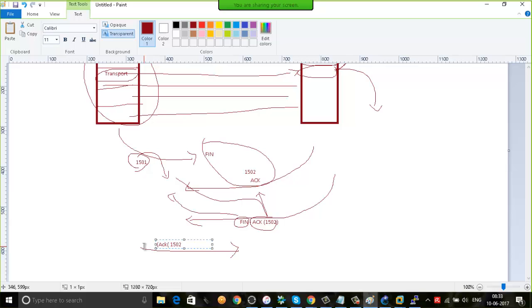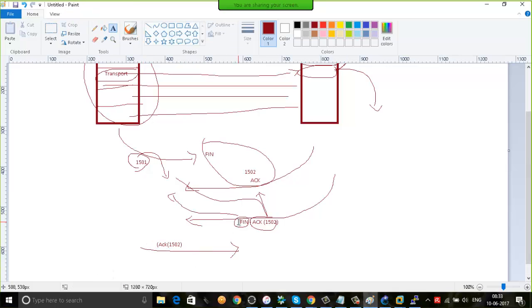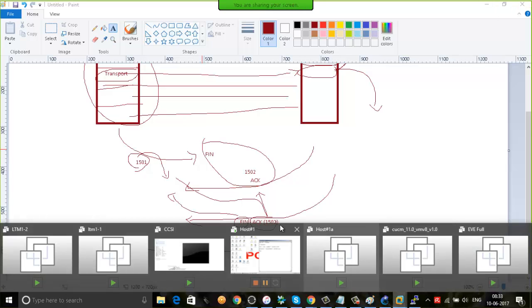So the acknowledgement is going to be 1502 for the final packet that we have received. You understand this? Okay. So for closing the connection gracefully, 4 packets will be exchanged. You could see that also.